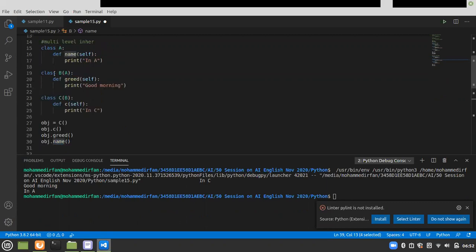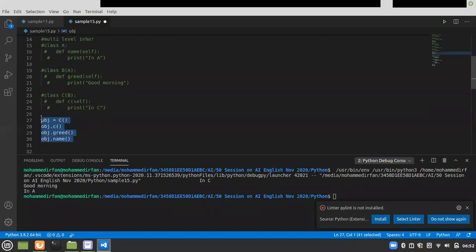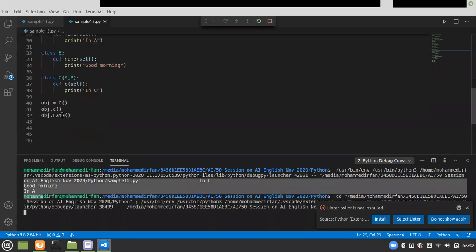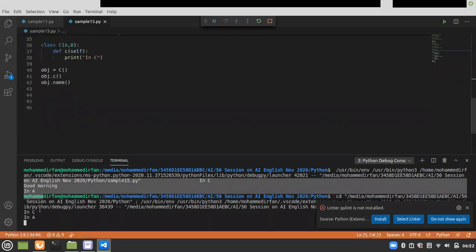If I run this, you will understand what it's doing. Okay, let me comment all these lines. Now let's run this program. So I'm saying obj.name. What comes here?